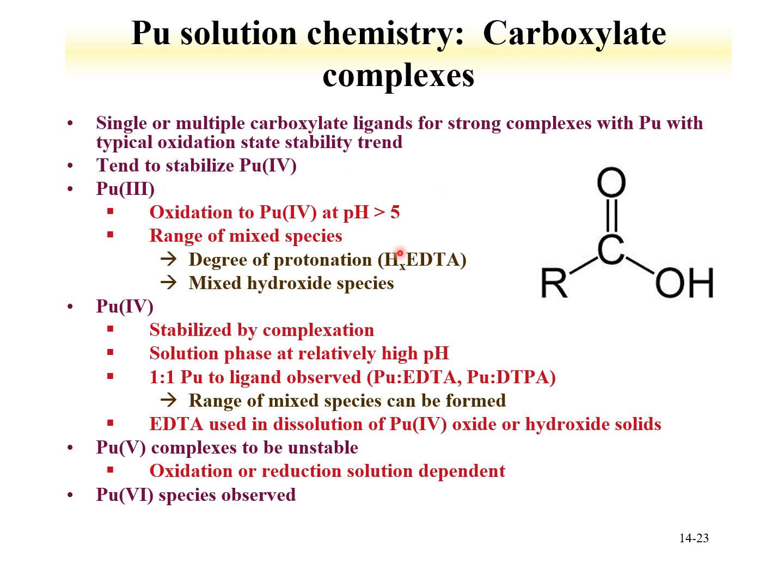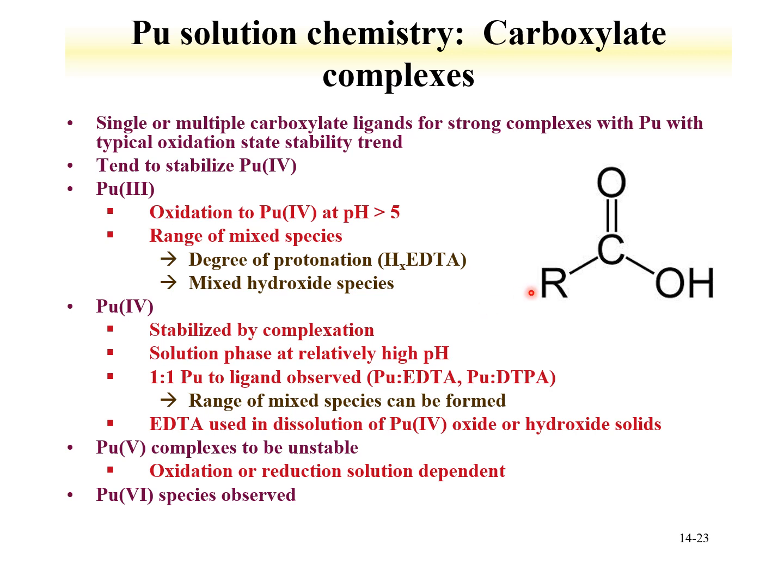Plutonium-3 carboxylate species tend to oxidize to the 4, and a range of species have been identified, including mixed hydroxide species. So you may have plutonium bound with a hydroxide bound with this carboxylic acid. The plutonium-4 species tend to be stabilized by complexation with carboxylic acids, and the compounds tend to be 1-to-1, for instance, plutonium EDTA, plutonium DTPA, and these compounds with these acids can be soluble in solutions under pH conditions where the free plutonium is precipitated.